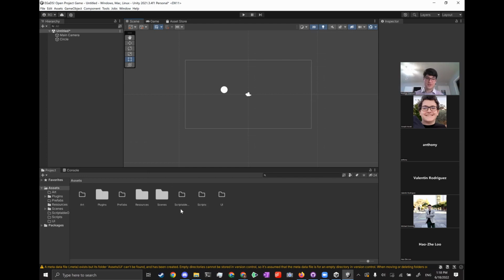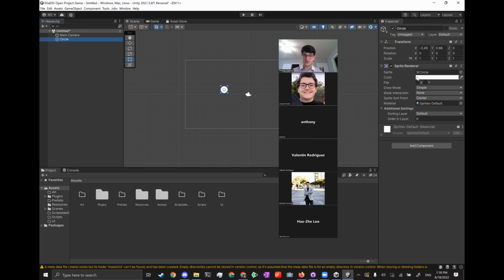And then down here is just a file explorer, same as your operating system, just a regular old file explorer. So if you know how to use a file explorer in your regular operating system, you can do this. And then this inspector on the right gives you properties about the game objects you select. Game objects are basically anything in the hierarchy. So if you look over here, this is a bunch of properties about this circle game object. It's a sprite because it has an image, and every game object has a transform, which is basically its position, its rotation, its scale. Cool.